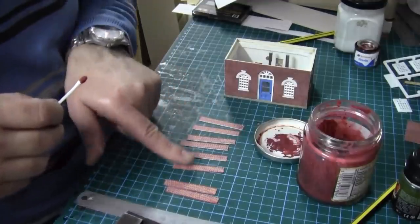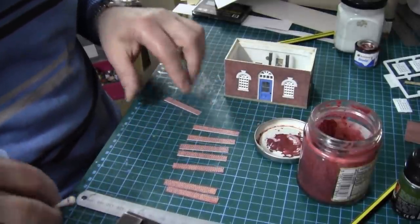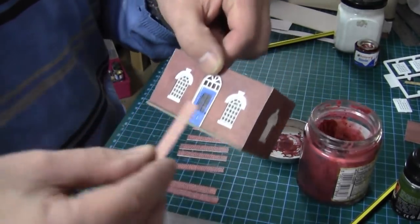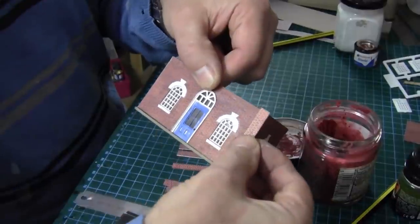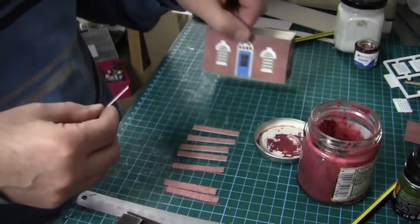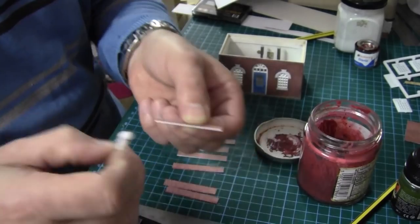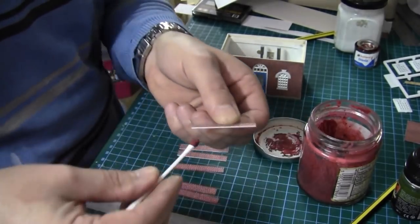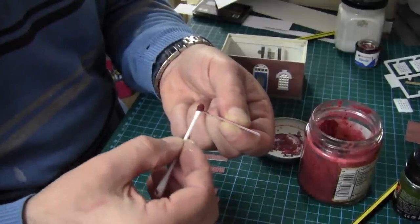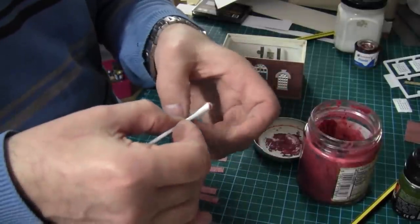I've cut 8 strips of card, 7.5 wide by 50. What's going to happen with these? These are going to change the look of this building. So I'm going to place them on each corner like so. But before they get glued on, I'm just going to get rid of the white edge by dipping in some reddish paint and getting rid of that cut edge before I glue it.